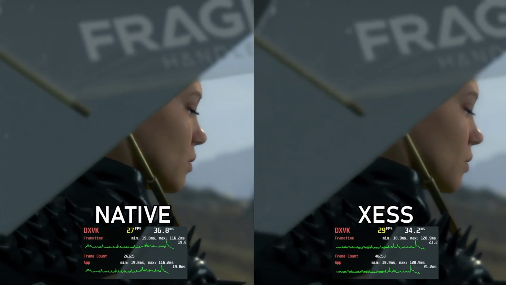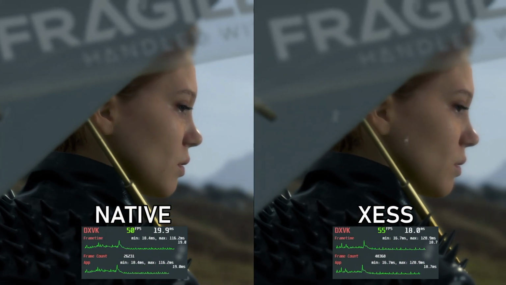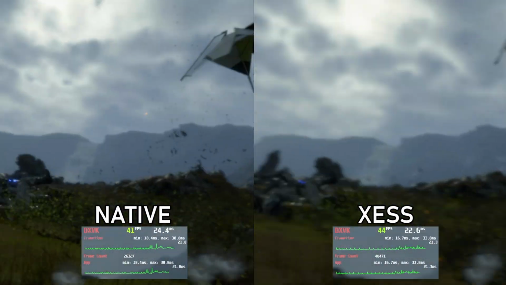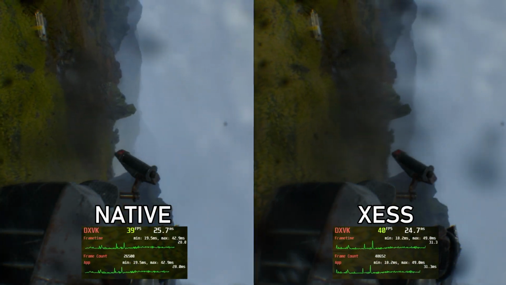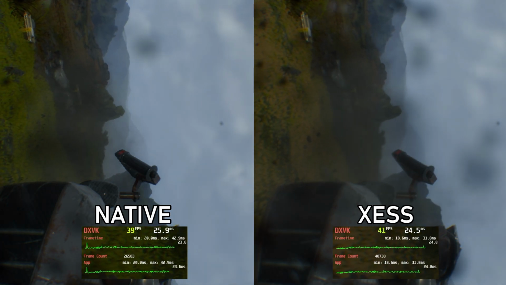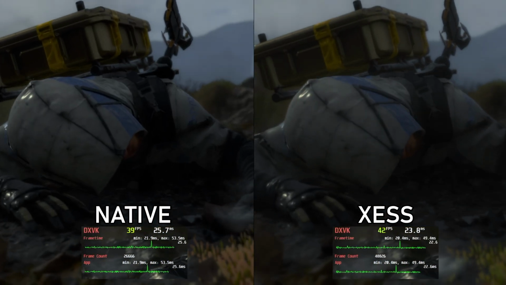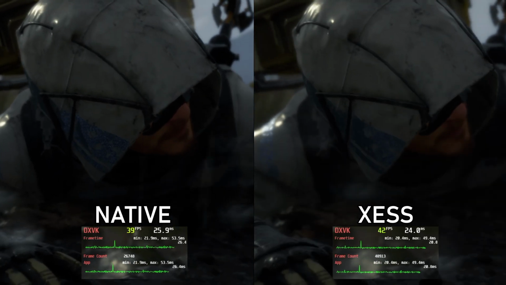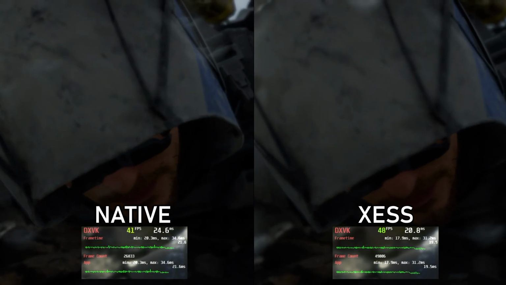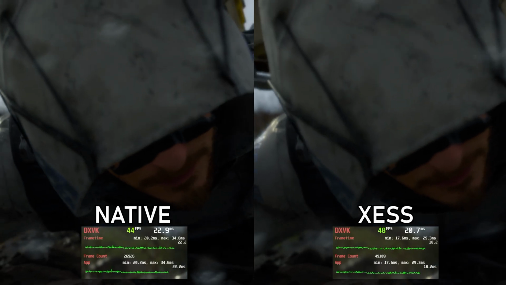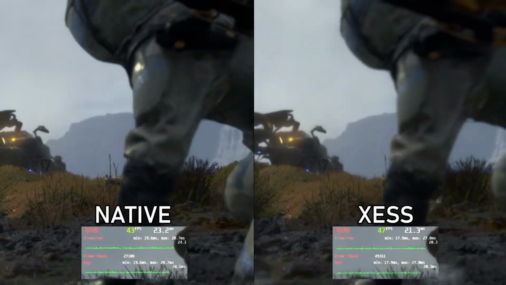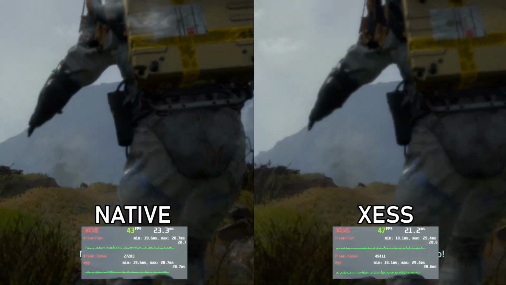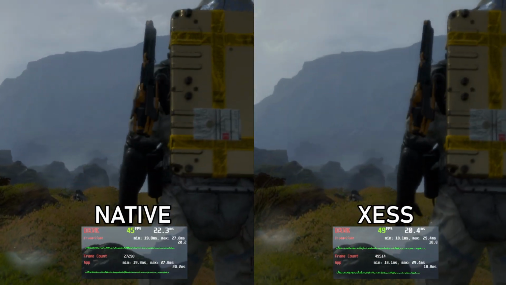Now for a lot of the moments during this opening cutscene, the frame rate's actually extremely similar between the native image and XeSS. At most, I would say we get a 10 to 15% better frame rate on XeSS. Unfortunately, this isn't the best. Right now, I'm using the quality preset for XeSS. There's quite a few: ultra quality, quality, balanced, performance, and ultra performance, so you can definitely mess around with it. But for now, quality was what I want to target because the Steam Deck already has a low resolution of around 800p, so not dropping below the quality preset is definitely preferred here.